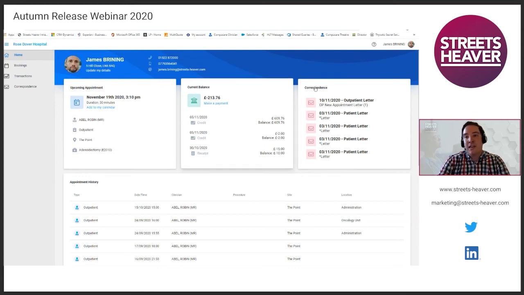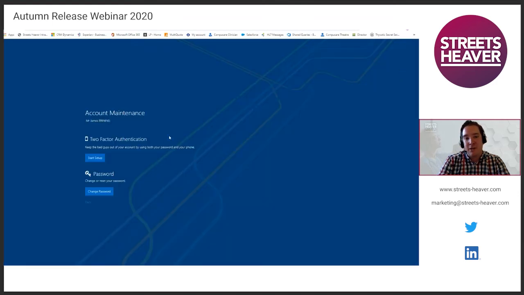So let's start with the details at the top. My patient that I've logged into is one of our developers, James Brynan, who's been working on this. And up at the top, they've got an ability to change the theme. So we do have a dark and a light theme. I think I'll just stick with the light theme because it's prettier to me. And what I can do though is go into the account maintenance on here. So a couple of things that the patient's able to do.